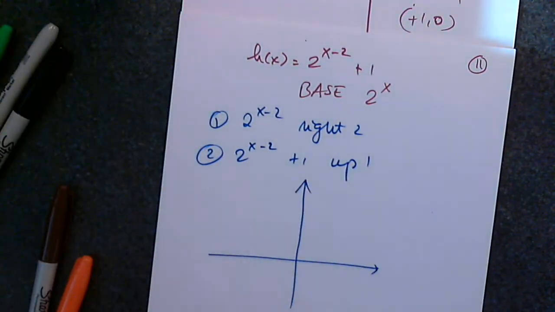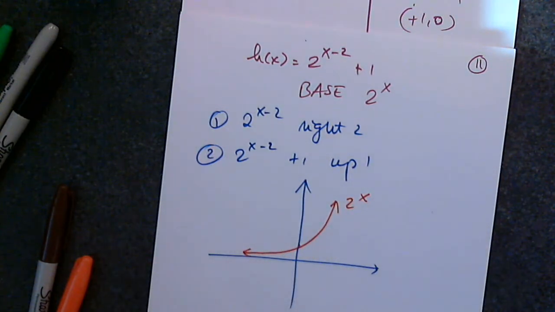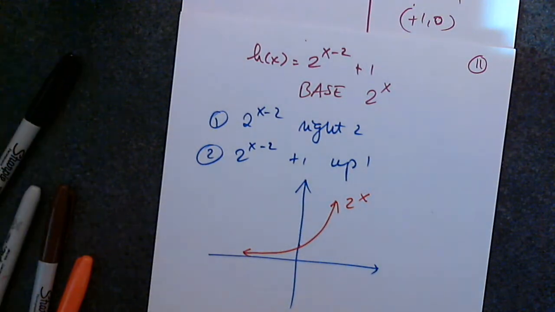So is 2 to the x increasing or decreasing on all its domain? Yes. And it crosses at 0, 1 always. This is 2 to the x. Then you told me to shift it to the right. So please give me this point. Where does it go? So what is the point now? One more time. 2, 0. We are shifting to 1. Yes, 1 indeed.